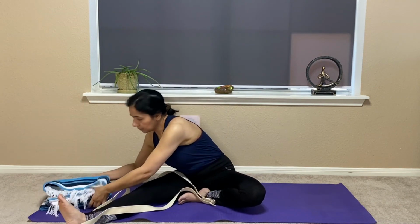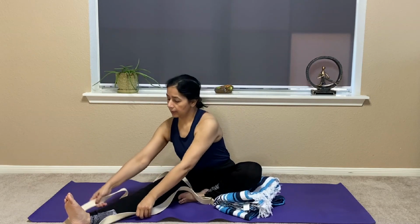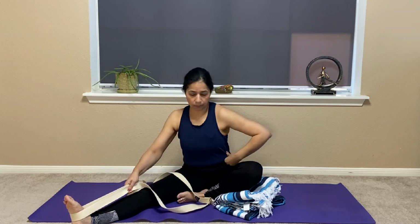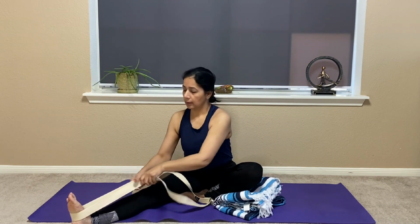Maybe your knee is up high because you are tight. So what you can do again, either a yoga block or blanket, keep it here. So there is no strain on this knee or on this hip. And then try to do that. Okay. You might feel tightness on your belly, on the side of the body. That's okay. Just do as much as you can.